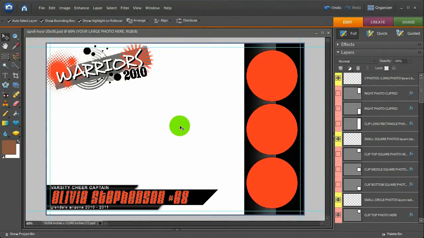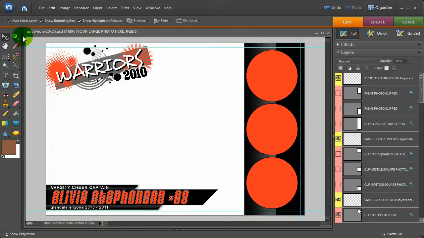And the first thing I'm going to do is go over my work area. I am using Elements 6 for this tutorial. If you are using a different version of Elements, the screen and your workspace may look a little bit different, but you can pretty much find the same elements in different areas, and you might have to use your help to figure out where those are, but it should be pretty similar.